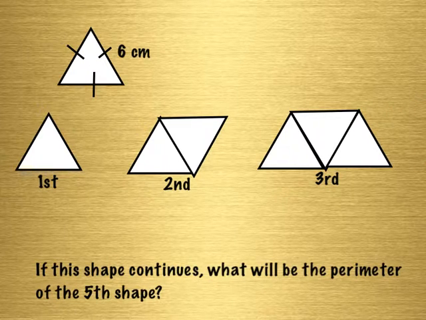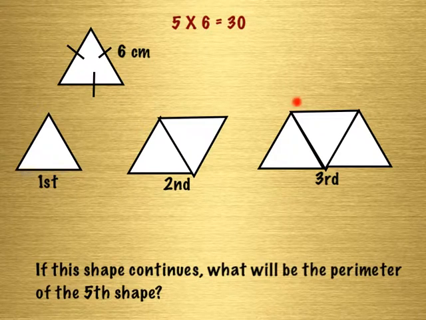So I know that if there's going to be 5 triangles, each time I'm going to have one of these. So I can find the perimeter of that part. That will be 30. I know there's going to be 5 triangles and I'm going to see the base on each one. So each base is 6 centimeters because each side is 6 centimeters. So the top and bottom is going to give me a perimeter of 30. Then I just have to add in the sides.